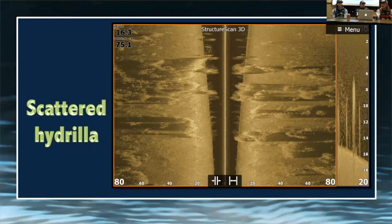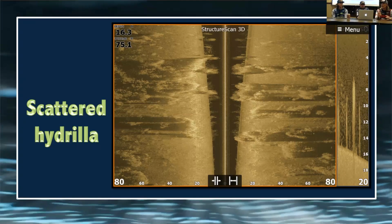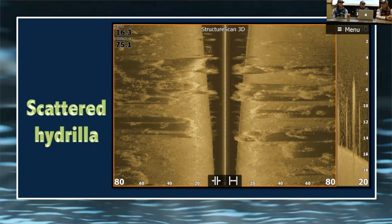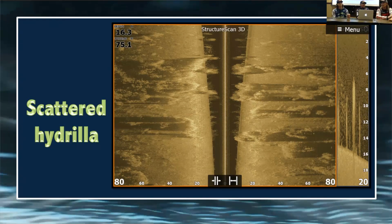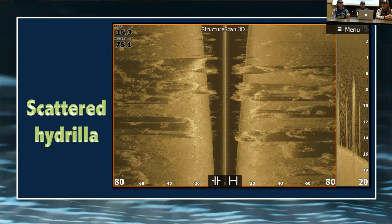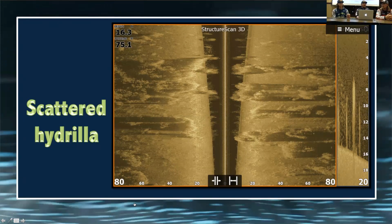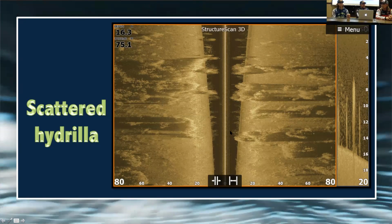If it's scattered like that through a big area, you're almost best just getting on your trolling motor and fishing around. And when you do catch one, put a waypoint down and try to remember what direction you're throwing and right where you're throwing. Yeah, generally in stuff like this, there's more right there. They are schooling fish, so there could be a school of them sitting out there. And they'll move around a little too. They could be up in here and then 30 yards down here the next day. You just have a great reason to pick up a chatterbait or a rattle trap, something, and start moving some water.